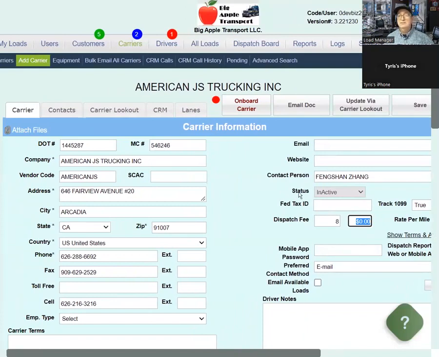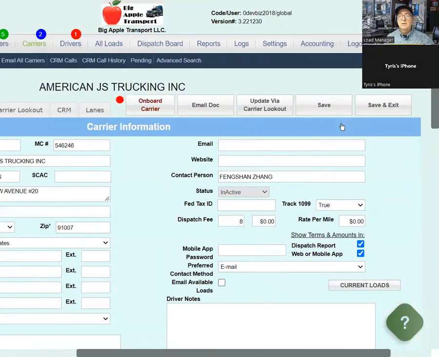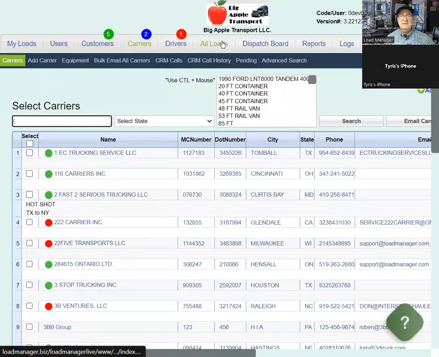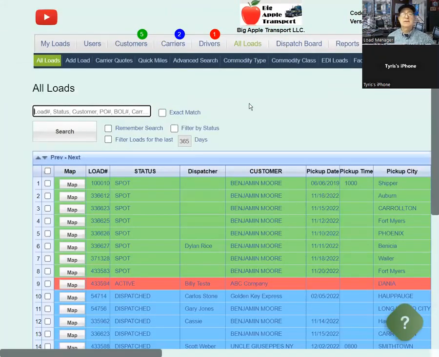Gotcha. Question? No, that's a whole lot easier. Once they get their MC number, once they get that agreement, they could just type in the MC number and pull up all the information and have it as the customer profile. Right. Exactly. So, all right, we'll get out of that screen. And now what we're going to do is we're going to go to build a load that we're going to dispatch for the new carrier.